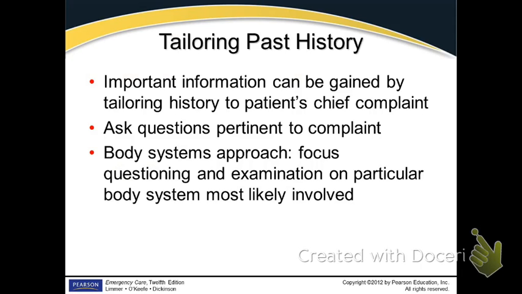So after you learn what's going on with the patient, what their chief complaint is, you start tailoring in your assessment. You don't want to just forget about everything else, but you want to start working on your assessment and examining the body parts that apply. So if they're having chest pain, you want to listen to the lungs and palpate the chest, right? And if they're having abdominal pain, then you'd want to focus in more on the abdomen than the extremities.